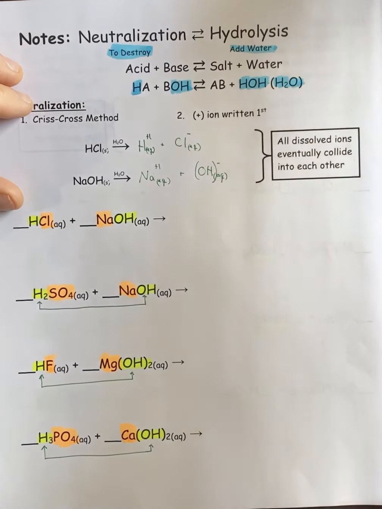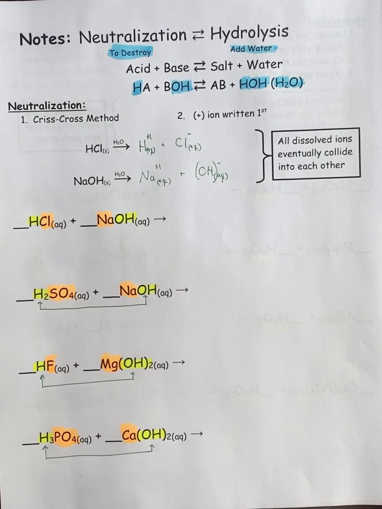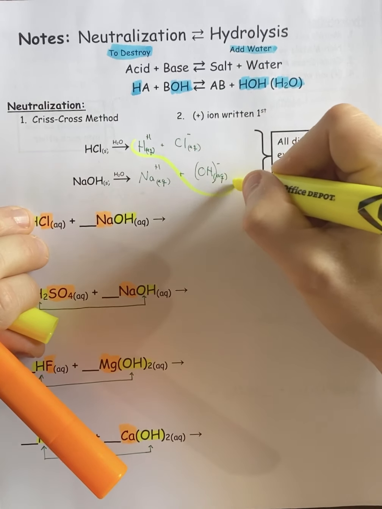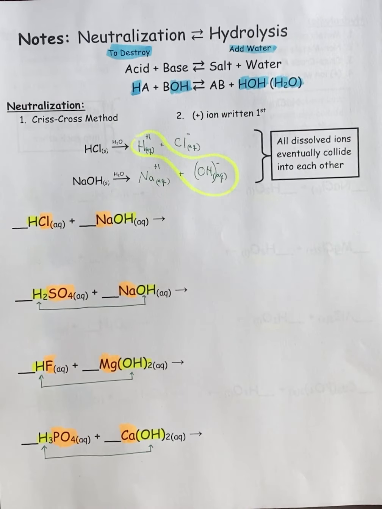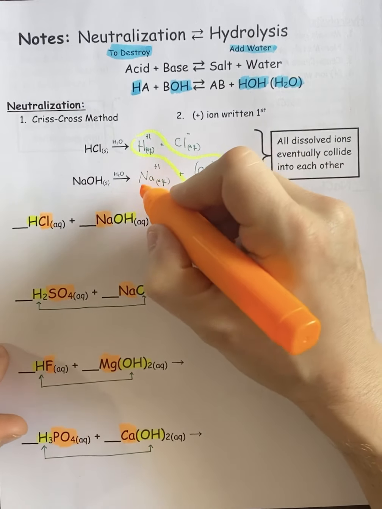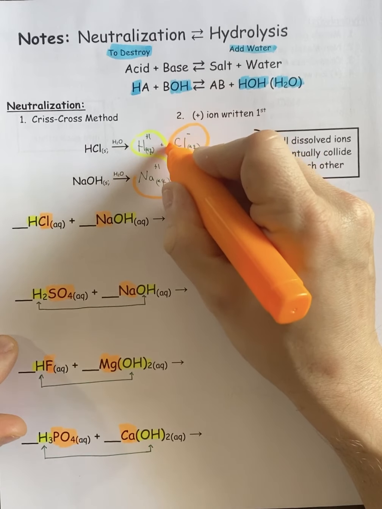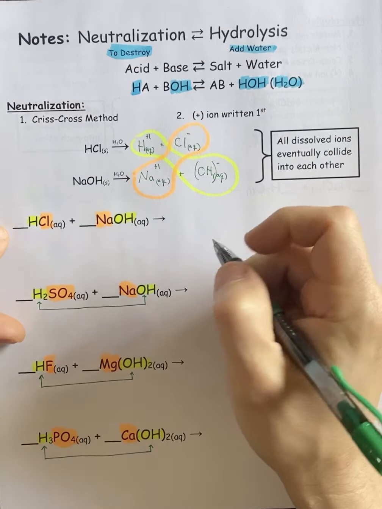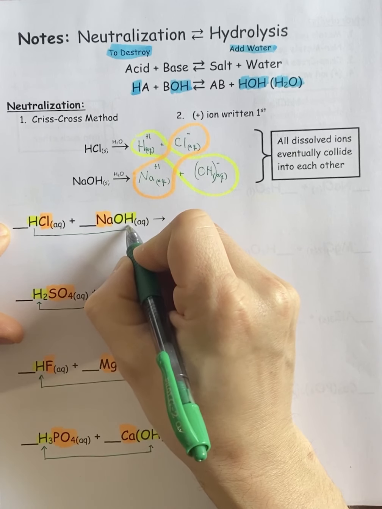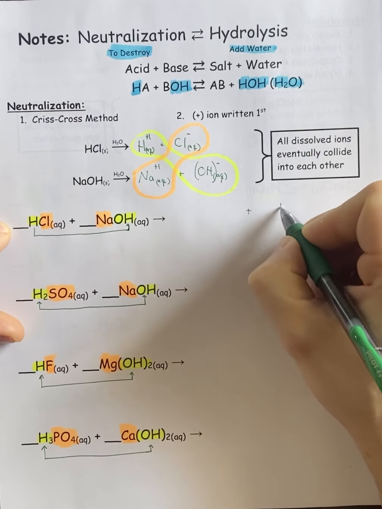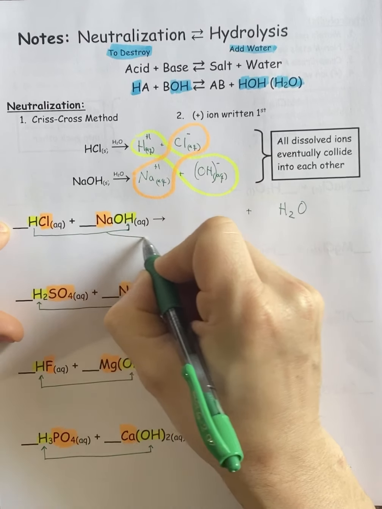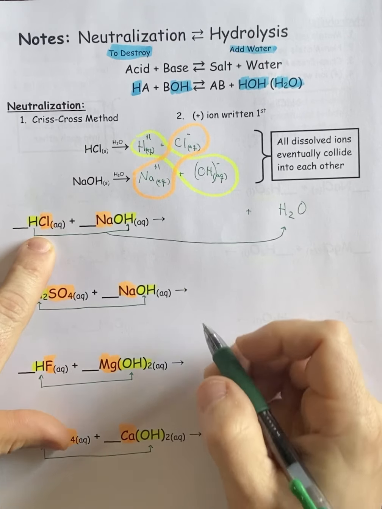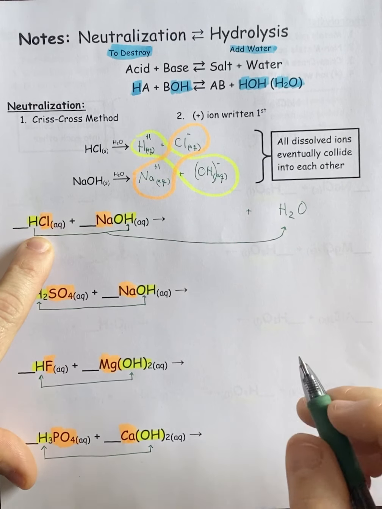Now, you put these in water, and look at what happens. The H and the OH are going to make water, and then what's left over is going to end up making a salt. So that's actually our first reaction that we're doing. So here, the H and the OH come together, and they make water every time. And then what's left over has to be put together to make an ionic salt.